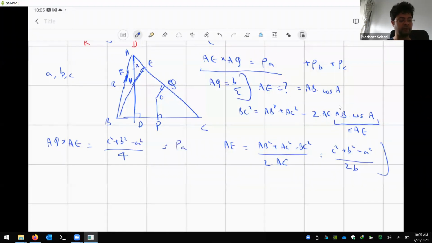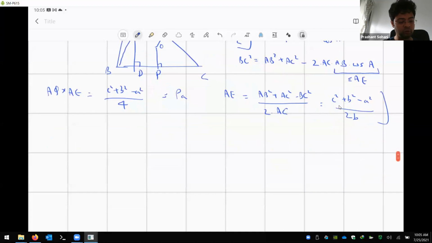And by symmetry, I mean by cyclicity, you will see that rho B and rho C will also be defined similarly. Only these terms will change. So here you'll have minus B square and here you'll have minus C square. And if you add all of them, the coefficient will turn out to be the constant for all the A square, B square, C square. So you get A square plus B square plus C square, whole thing 1 upon 4.